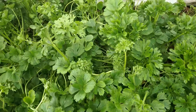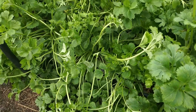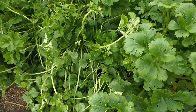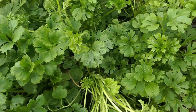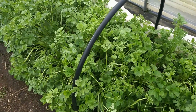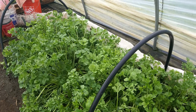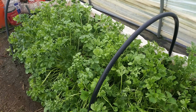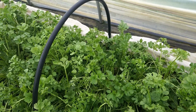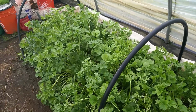So here are the ranunculus, and we talked about this in my last video about how the growth looked maybe a little too lush. I don't know the right way to describe this, but the leaves were maybe a little leggy. This could be a function of light levels, but I think it's also a mineral situation. So these are the ones I want to spray, because I'm really afraid that as soon as we get any kind of prolonged, longer days, the aphids will show up here pretty quick. I want to start getting ahead of this. So I'm going to be applying this as a regular spray at about a 10-day interval, just until I can see that the plants are responding and getting a little bit stronger.